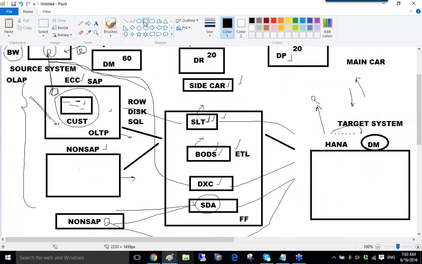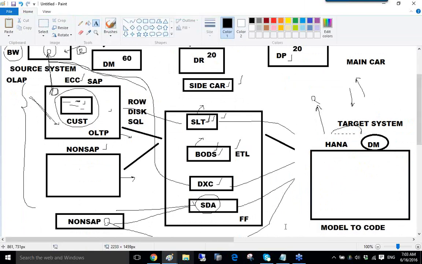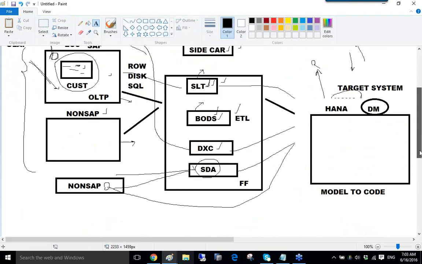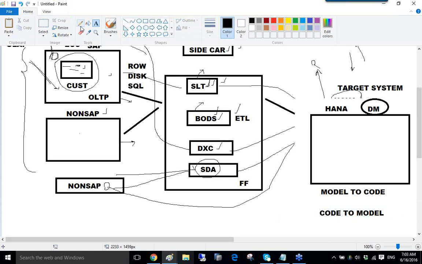So the new way of designing applications is based on model to code. What is model to code? Previously, when we designed an application in ABAP, it was code to model. Code means we write the code, and the system generates the model.